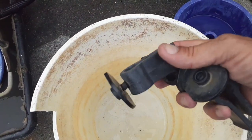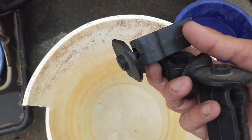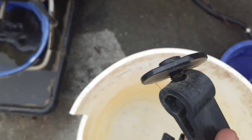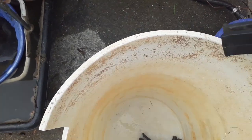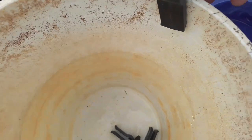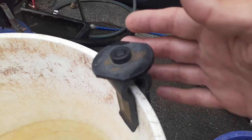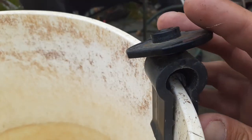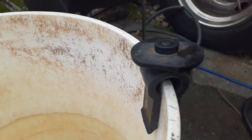some of these levelers, okay? See what those look like? Got a little platform and a little screw. Sort of gives you a level. So I'm going to pop these on. You can see they kind of just seat in there. All right. And each one of those will just sit on there.